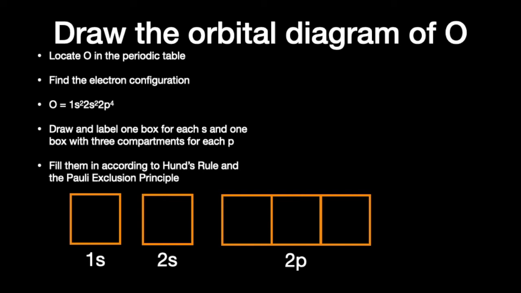So again, think about summer camps. We have cabin 1s, cabin 2s way up the hill, and cabin 2p way up the hill. Okay, where are the campers first going to reside? The easiest cabin to get into. So first electron comes in, spin up. Next electron, spin down. Okay, so that cabin is filled to capacity. The next orbital is available. So the next electron, spin up. The next electron is going to pair in there, spin down.